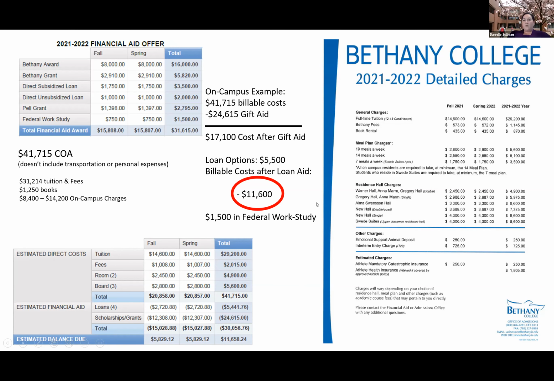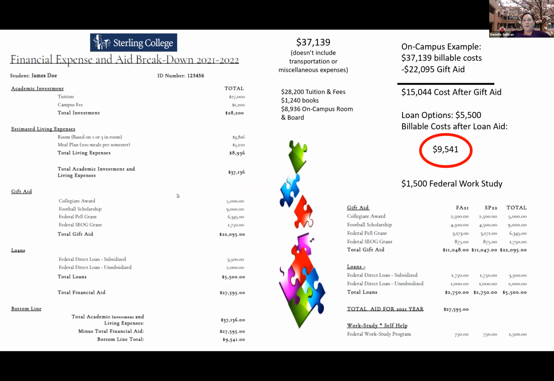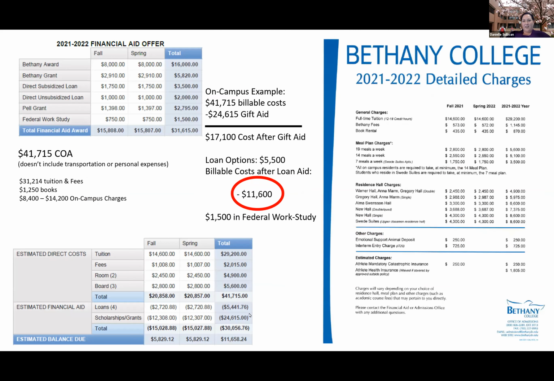Oh, real quick, on that Bethany award letter, I wanted to point out that they had something on their financial aid offer that said emotional support animal charge fee, under other charges. I don't work at Bethany; we got this from a good colleague of ours. So I don't know what that means, but it is part of their other charges if you have probably an emotional support animal in the residence hall with you. I thought that was interesting. It's the first one I've seen. Mine too.